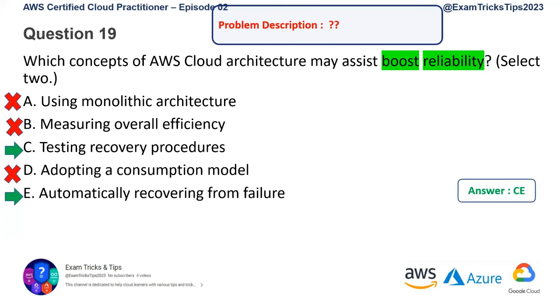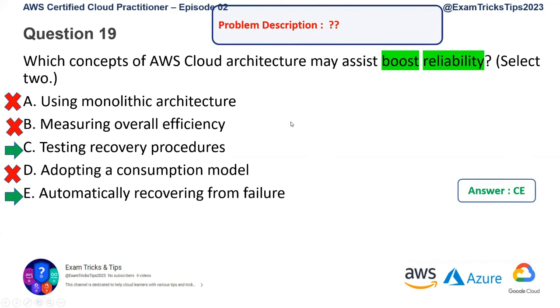Automatic recovery from failure, yeah, that appears right as well. So if you have a failure, and instead of manual recovery you have automatic recovery, obviously that would mean there's no manual intervention needed. Even if you don't have staff around, when the issue happens, the system will recover automatically, and the downtime of the system would be minimized as an effect, and reliability would be boosted. So yeah, those 2 appear to be correct answers.